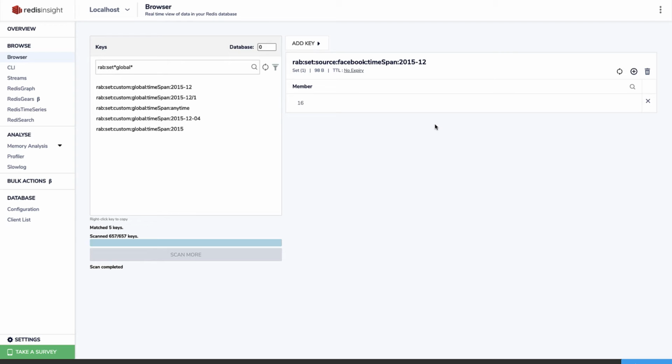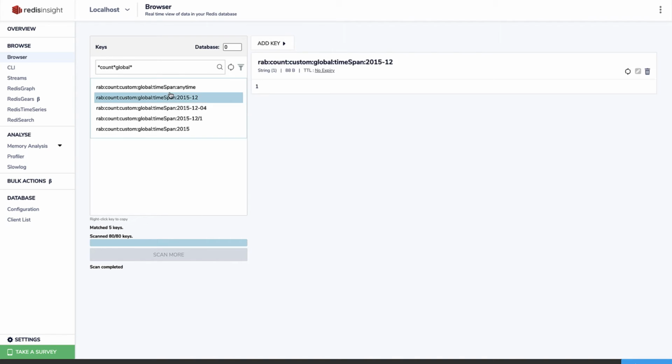The sets tell us information about particular users, but they don't tell us anything about quantities. For example, if we want to know how many times user 17 bought product 3, we can't find that information in the sets. For that, we use counters. The purchase of product 3 also created 30 more keys, 6 groups of 5 counters each, to keep track of information in the different time frames. We have counters to keep track of how many times user 17 bought anything, how many times our site got a referral from Facebook that led to a purchase, and so on.